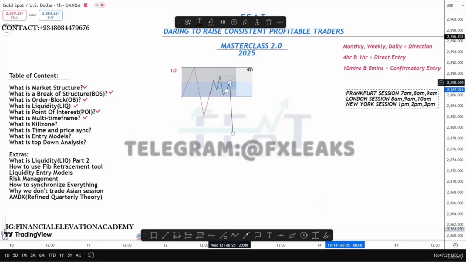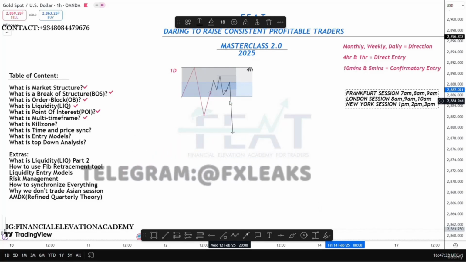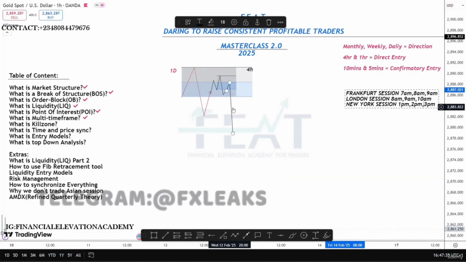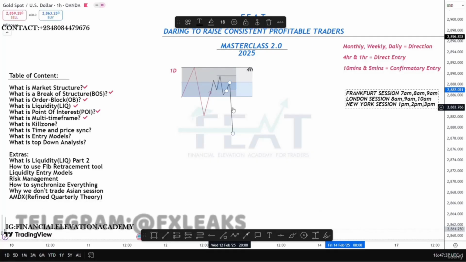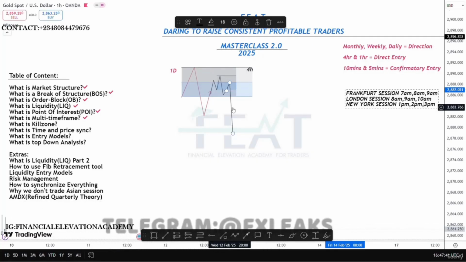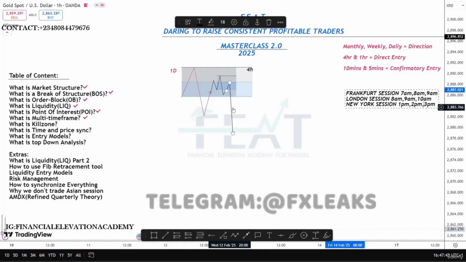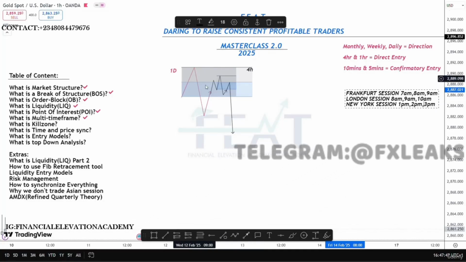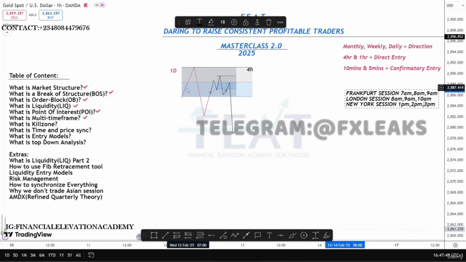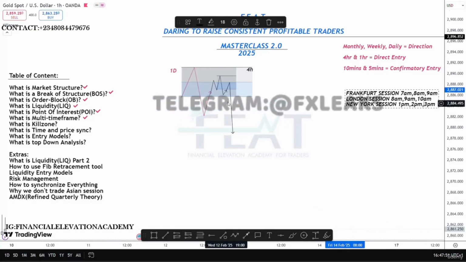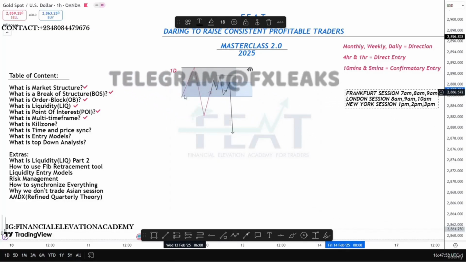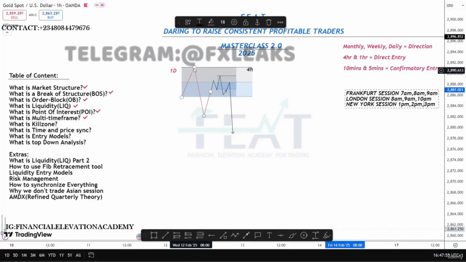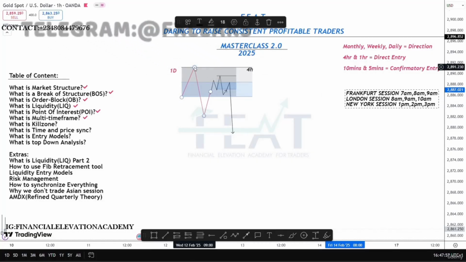Okay, now you take your sell from here, and just like magic, it runs your take profit level, done and dusted. So all you just want to know is what time frame are we using. So you want to see the daily, the weekly, or the monthly, and sometimes it may not even be the daily level, it may be the weekly level. So you want to have those key levels on the higher time frame POIs marked out in your chart.